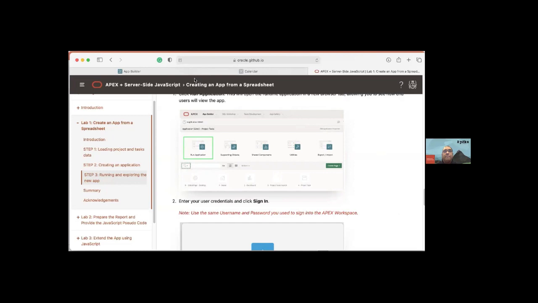If everyone is done, then they can proceed with the next lab.